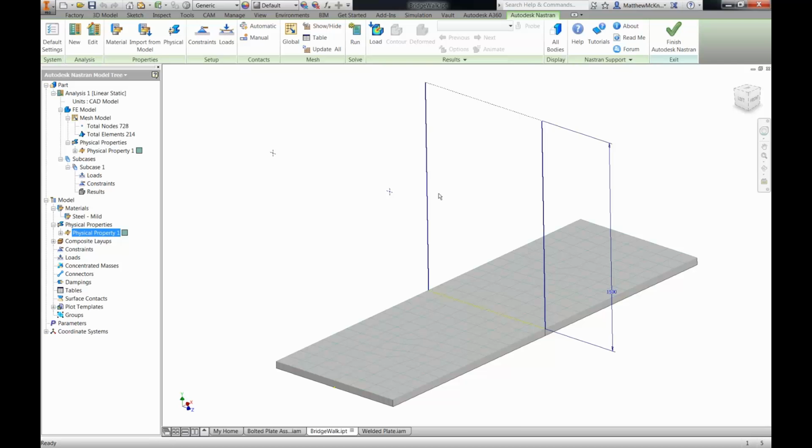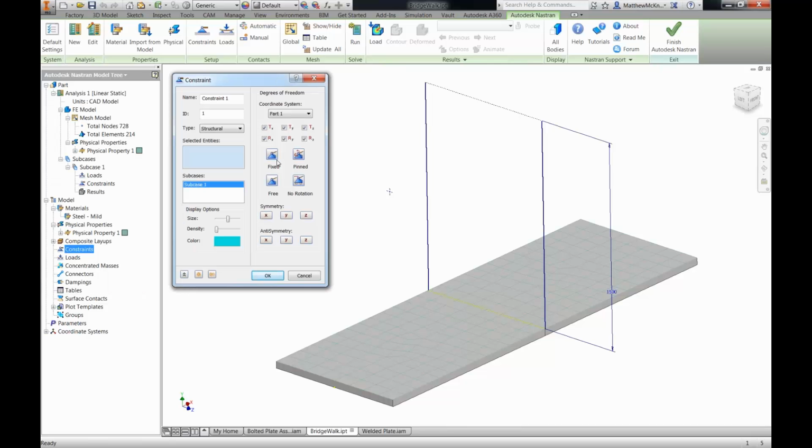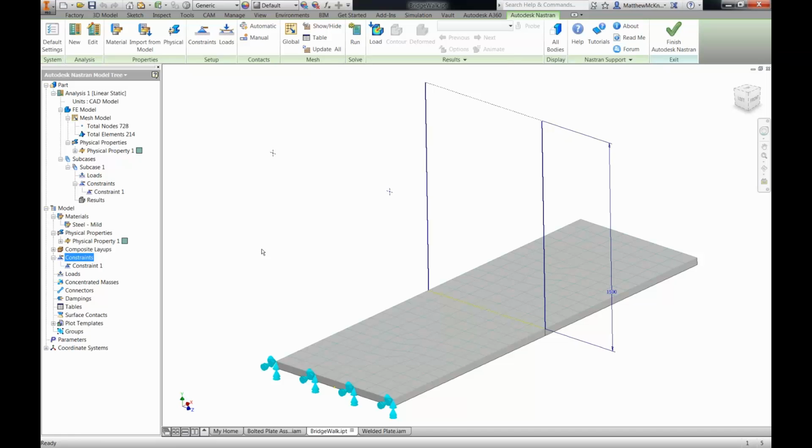Further to this though, we want to add a couple other things. The first thing I'm going to do is constrain the part. Like we said before, we're going to define a pinned or hinged connection at the end there. I want it to be able to rotate around Z, so I'm just going to turn off the rotation constraint and then make sure that everything else is on. So it stops it translating in any of the X, Y, and Z, and it'll stop it from rotating around X and Y, and go OK. What else do we need to do?